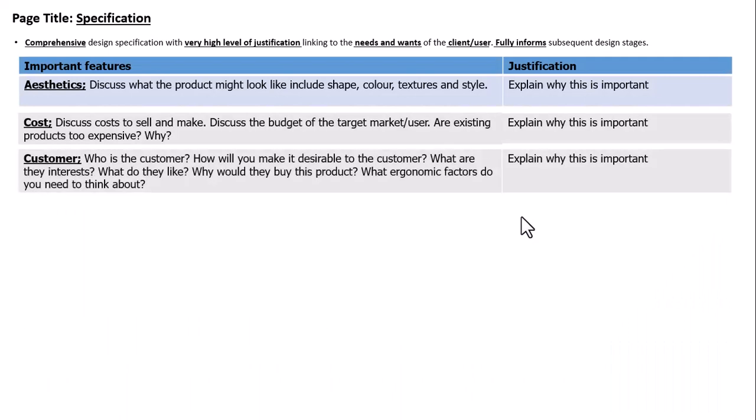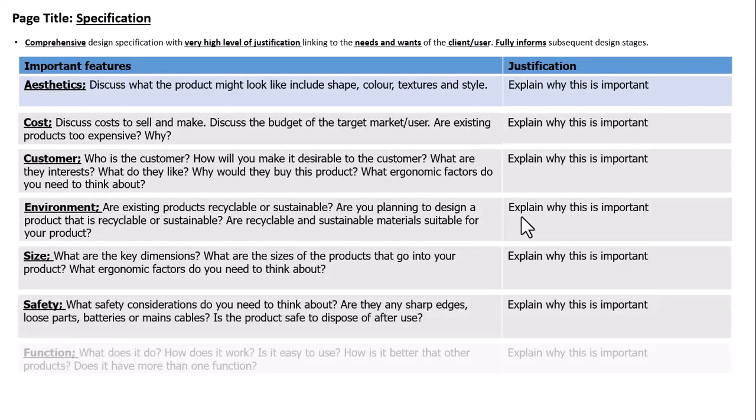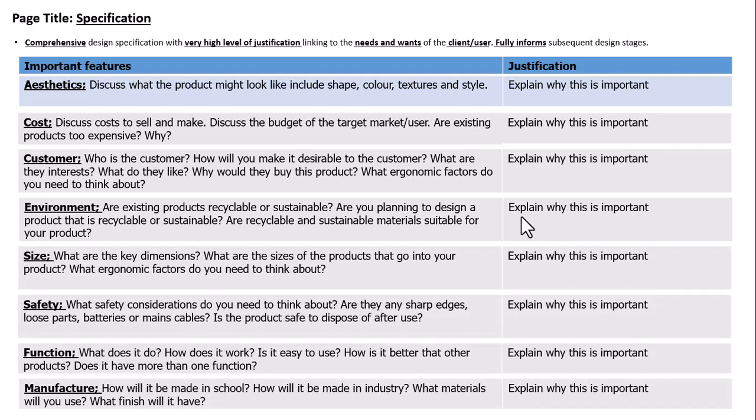To help you complete each section, I've done this where you can look at each of the ACCESS FM statements, pick out a discussion point on the left and then put a justification point on the right. So you're explaining why you're doing something, why you're going to use certain plastics, certain processes, why it's going to be a certain size. You need to explain the reason behind all your choices. Now clearly when you're doing this, there's some overlap with safety, environment and aesthetics and function, etc. So don't repeat yourself, but those headings are there just to help you produce a comprehensive guide. It doesn't need to be followed.